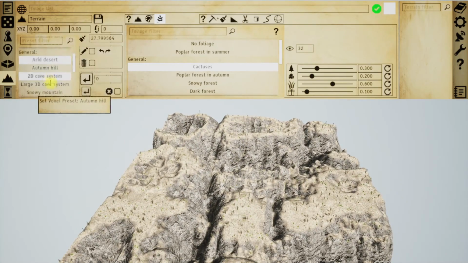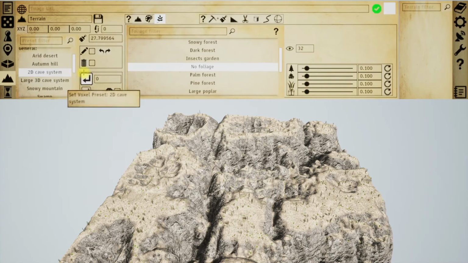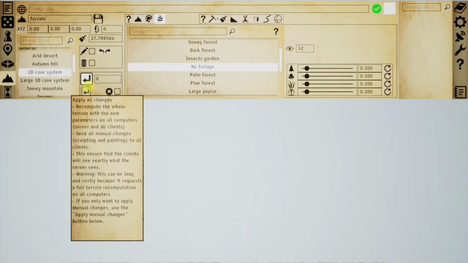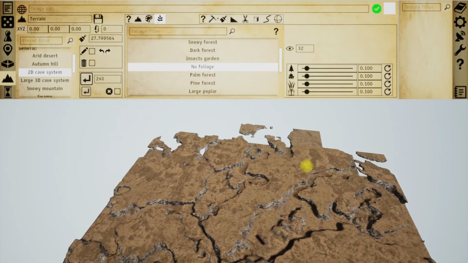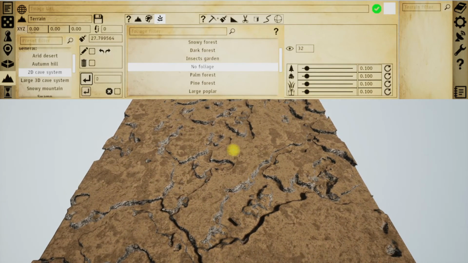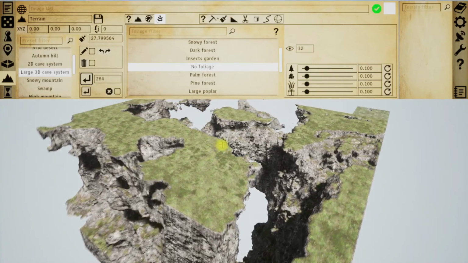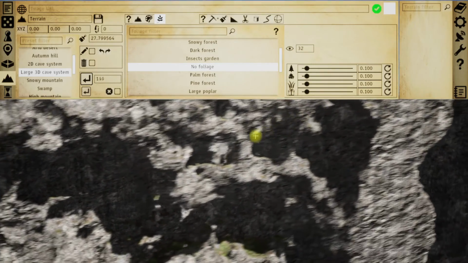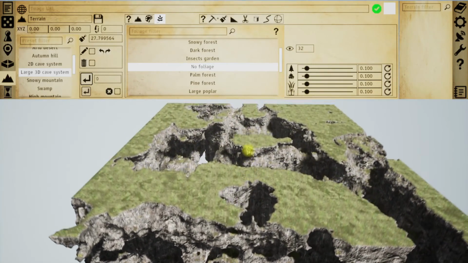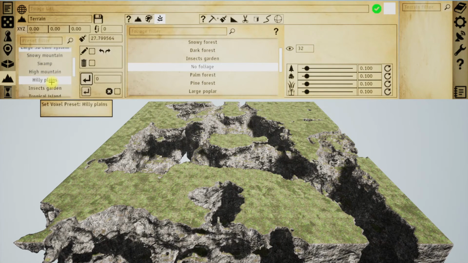And then we can also obtain some natural shapes like this 2-dimensional cave system that would make a nice lair for, you know, goblins or beasts or stuff like that. We can also get some more crazy shapes because it's fully 3 dimensions. So you can see here we have some giant caves and it's all very beautiful. What can I show you? There's so many things.